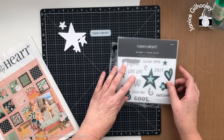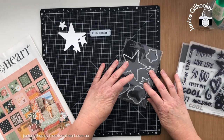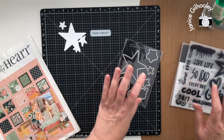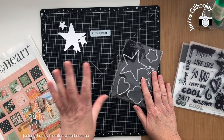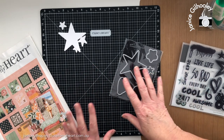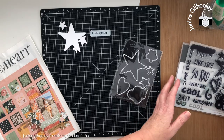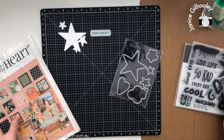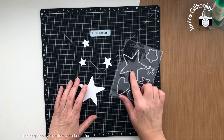What I've decided to do is use this set — primarily these thin cuts — and create classic Christmas cards, plus a rainbow card. Make sure you hang around; I have five card designs to show you. Two I'm going to make on camera and three I'll walk through how I created them.